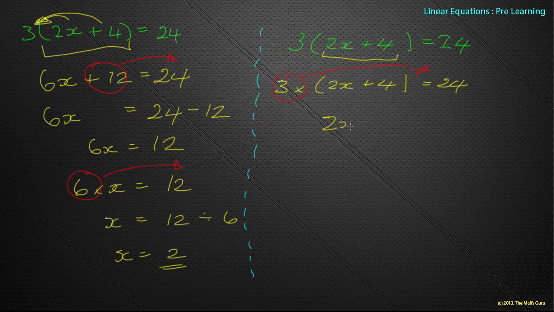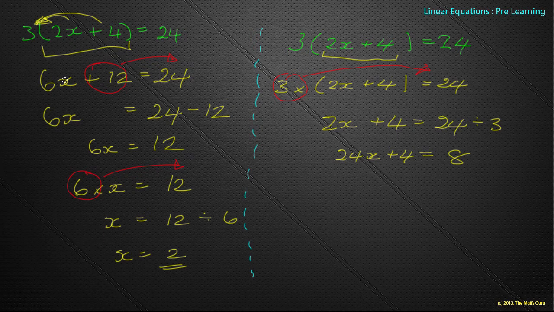I don't need those brackets anymore. So I can write everything that I haven't moved and just do, times by 3 becomes a divide by 3. Oh, I've got something I can work out. So 2x plus 4 is equal to 24 divided by 3. That's 8 when I went to school. Oh, ouch. Bit of a mistake there.